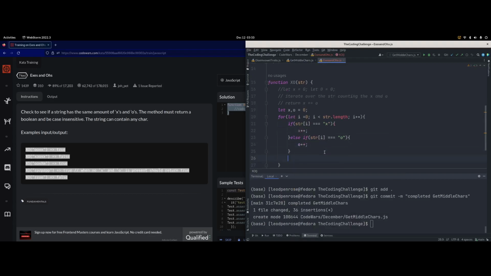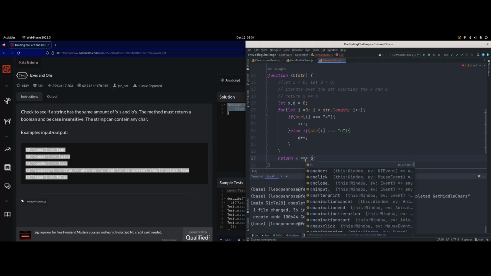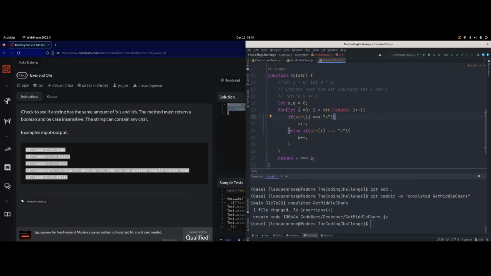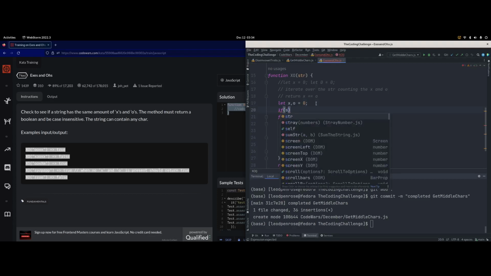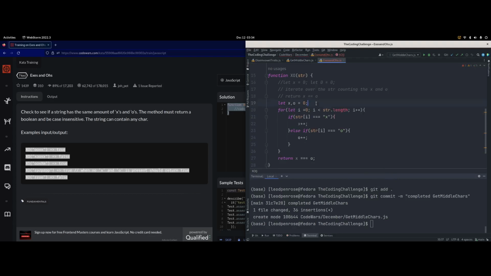Then at the end, we need to get out of this loop. At the end, we're going to return if X is equal to O or not. And also, we need to go back to do the edge case. What was our edge case that I said?